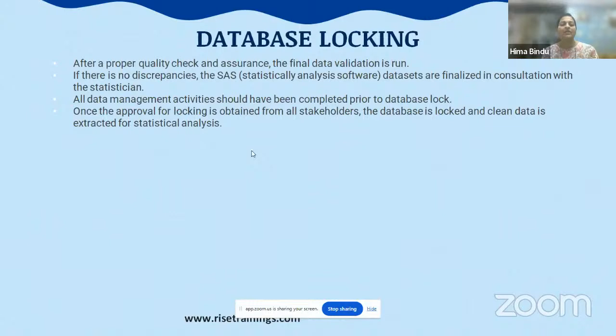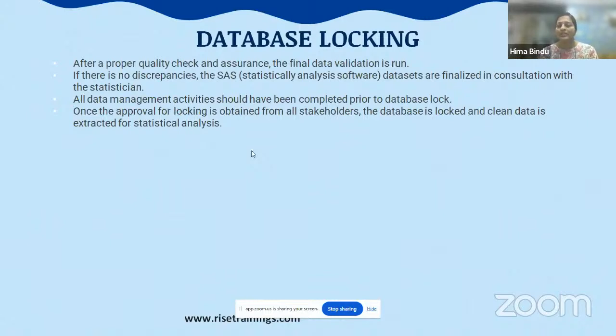That's the reason, once the data is clean and clear, they will lock the database. And once the database is locked, it is ready to go to the statistician for the analysis. And once the database is locked, no one can edit the data or manipulate the data. Okay. So after a proper quality check and assurance, the final data validation is done.